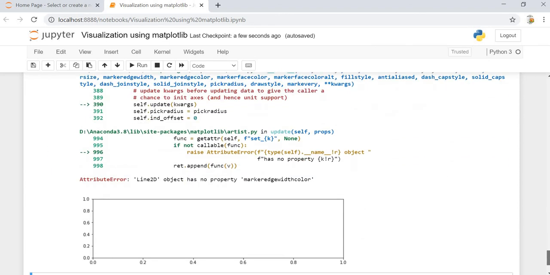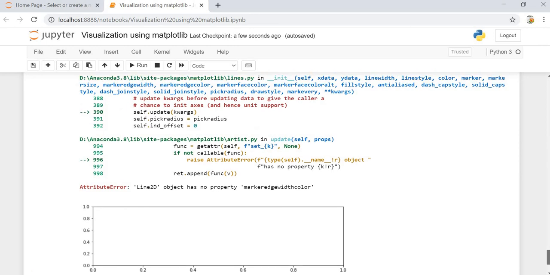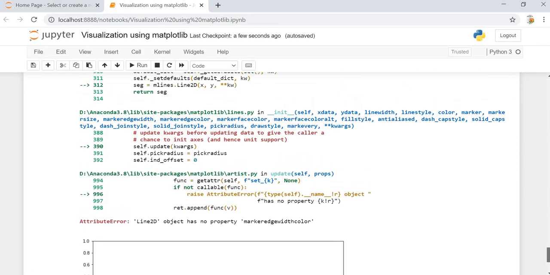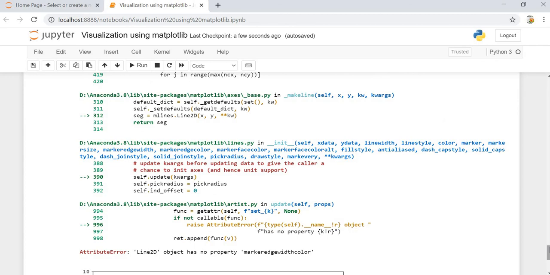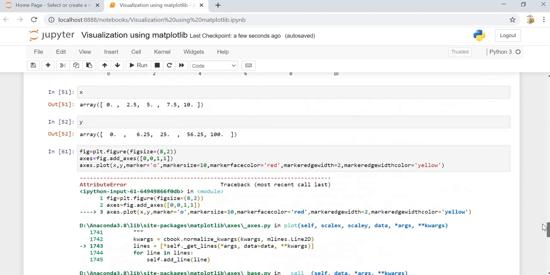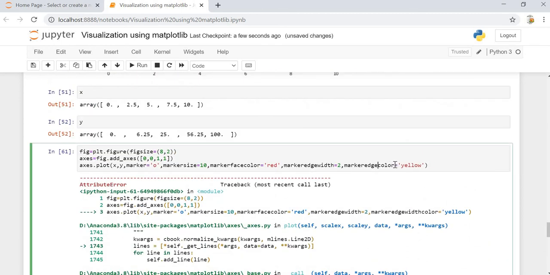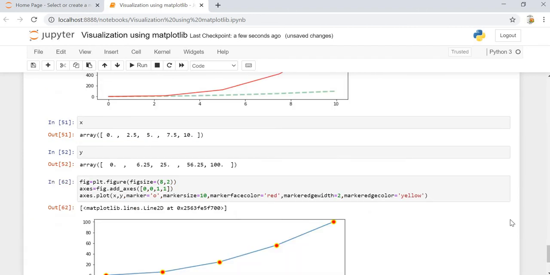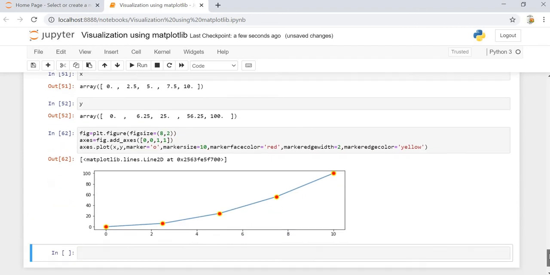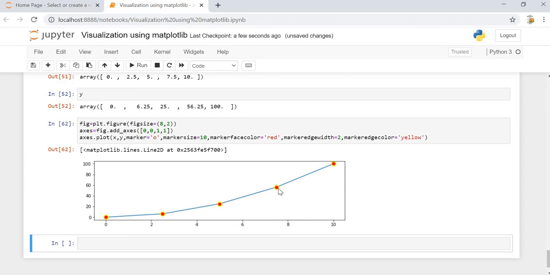What is it? Line2D object has no property called marker is width color. Okay, we have made some mistake. Not edge width color, marker edge color. Once we do that, we can see that the marker edge has been modified into the color yellow.